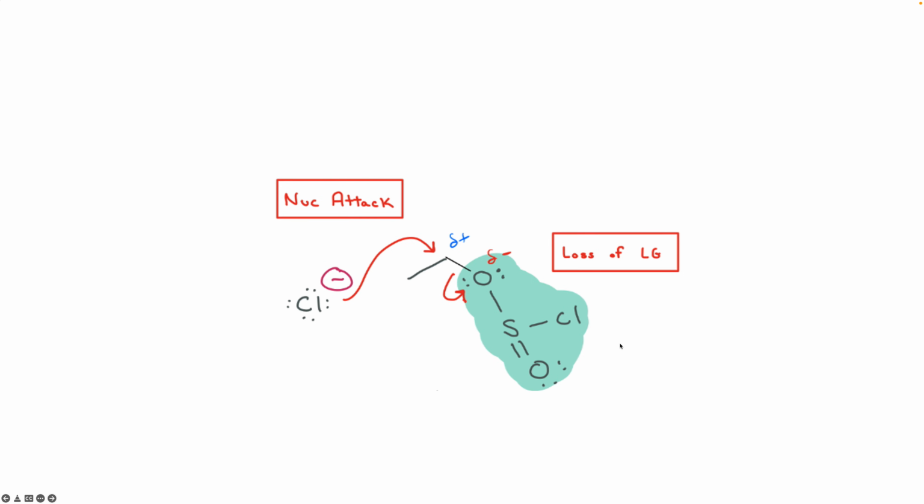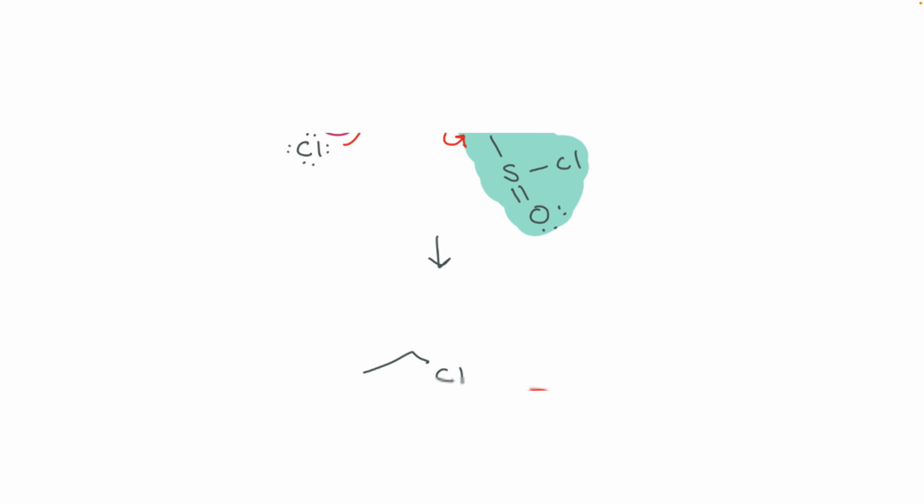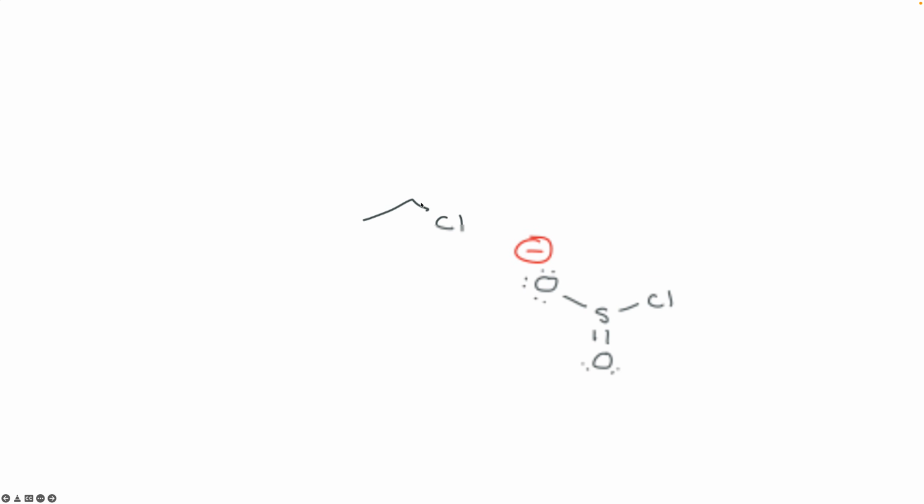That's loss of a leaving group. Notice, this is an SN2 reaction. Anytime you have nucleophilic attack and loss of a leaving group happening at the same time, it's an SN2 reaction. So when that SN2 reaction happens, the chlorine is attached to this carbon, and this other group has left. Notice the lone pair on this oxygen that has a full negative charge is allylic. It's one atom away from this atom involved in a pi bond, and so it can spread out through resonance.